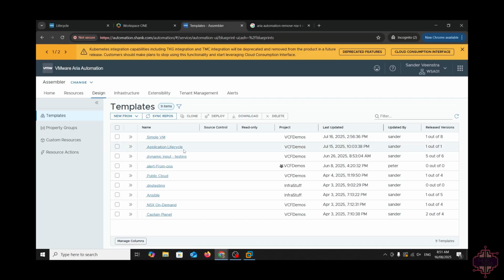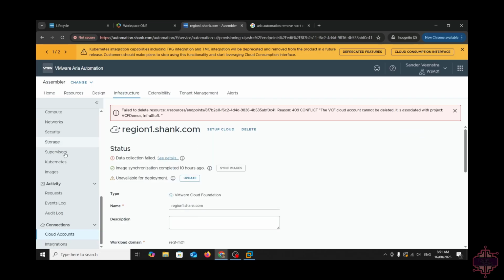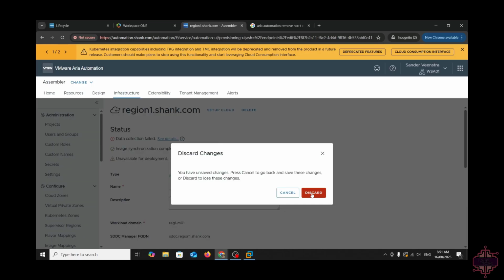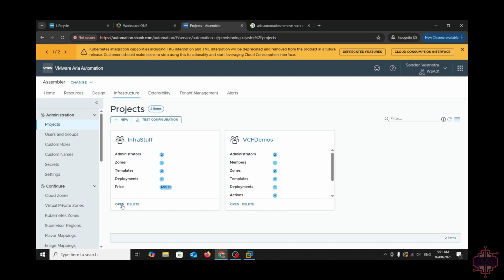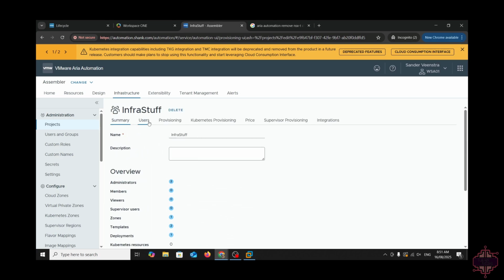I'll jump into account, design, and actually that's not the right spot. I believe it was infrastructure, projects, discard that. I'll open infra stuff. I believe it's under integrations, no, summary.